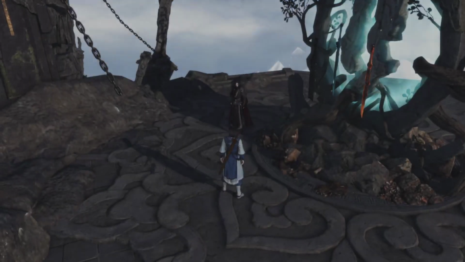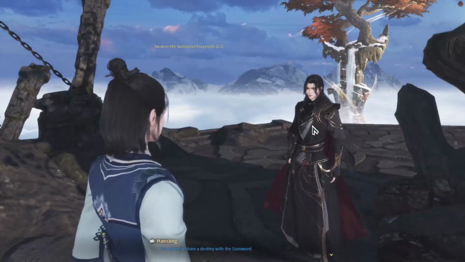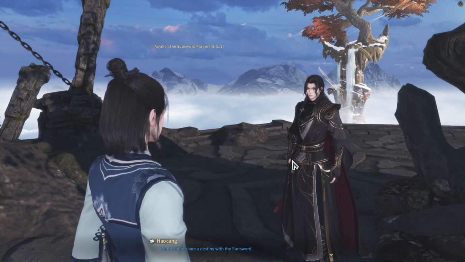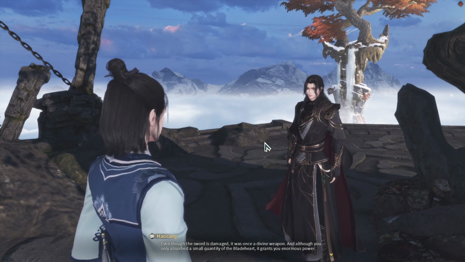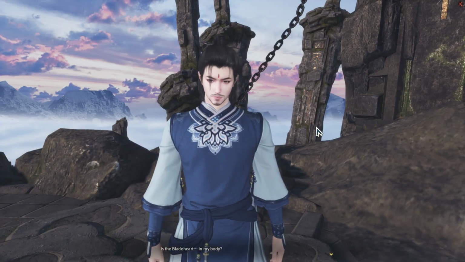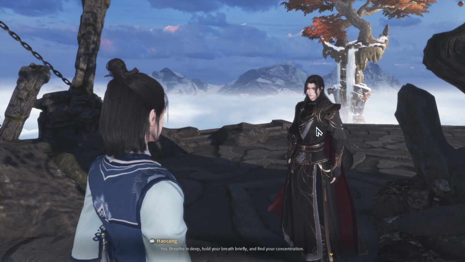Have you collected the blade heart fragments? Yes, I did. You seem to share a destiny with the sword. Even though the sword is damaged, it was once a divine weapon. And although you only absorbed a small quantity of the blade heart, it grants you enormous power. Yes. Breathe in deep, hold your breath briefly, and find your concentration.